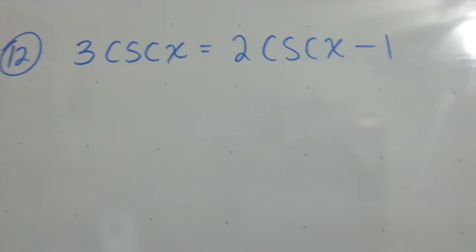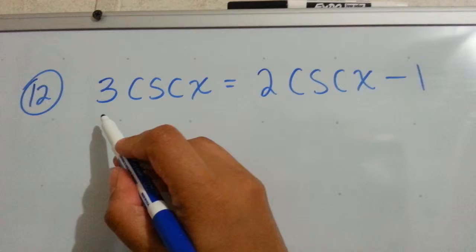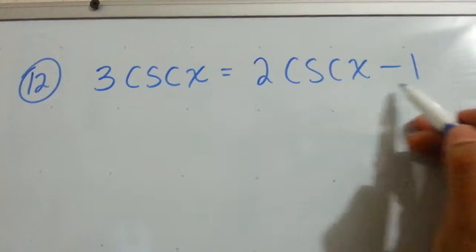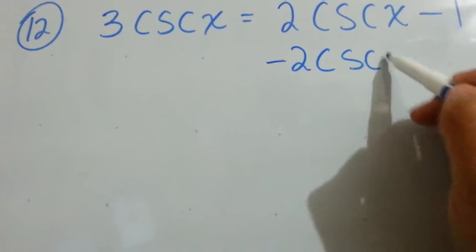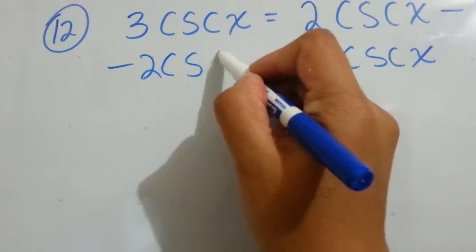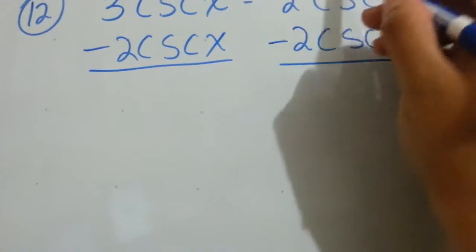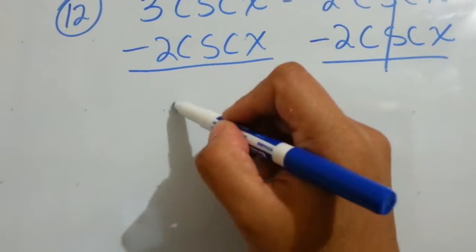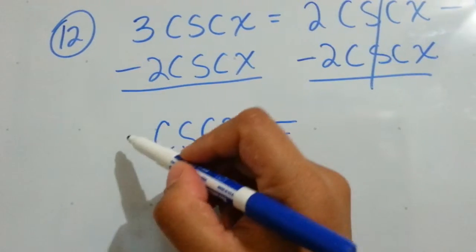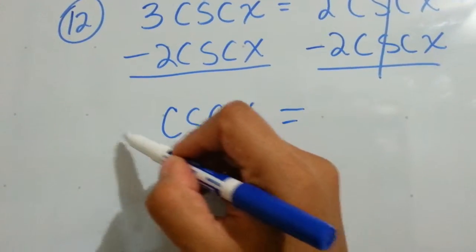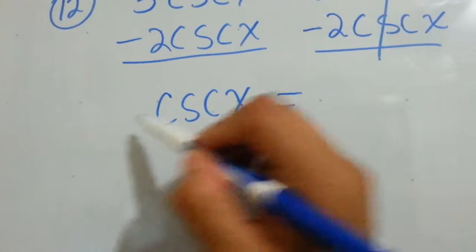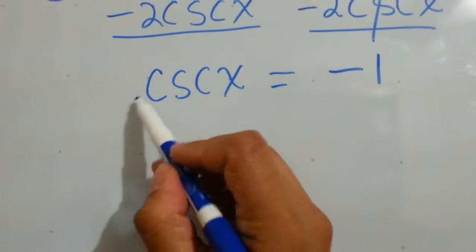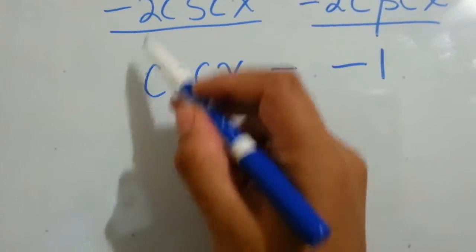Alright, this is problem number 12, and we need to collect like terms. You've got 3 cosecant x's equals 2 cosecant x's minus 1. So what I'm going to do is bring this over to the other side by subtracting 2 cosecant x. On this side, this cancels, but over here, 3 minus 2 is 1, so you have 1 cosecant x left over. Now, I know some of you guys like to write the 1. I just always leave that 1 as understood, but knock yourself out if you want to put the 1. That's gone, but you still have the negative 1. And since there's nothing to get rid of over here, it's already an understood 1, the cosecant of x is equal to negative 1.